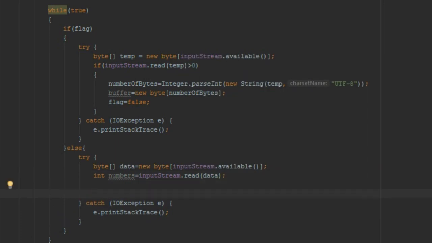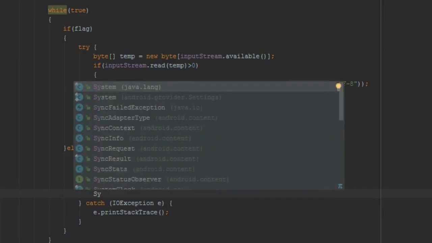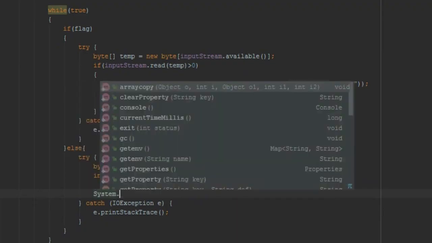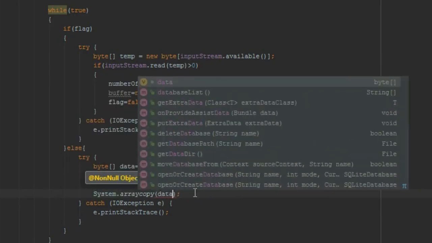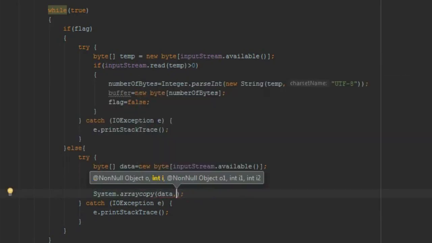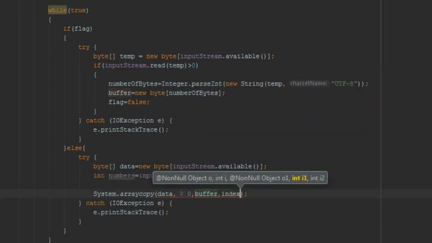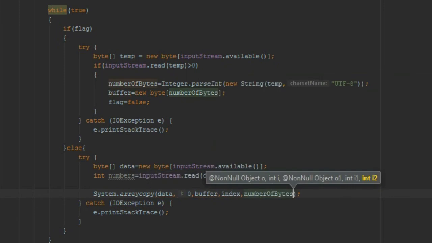Now copy this data into the buffer array. So for that, System.arraycopy(data, index start from 0, buffer, index, numbers).